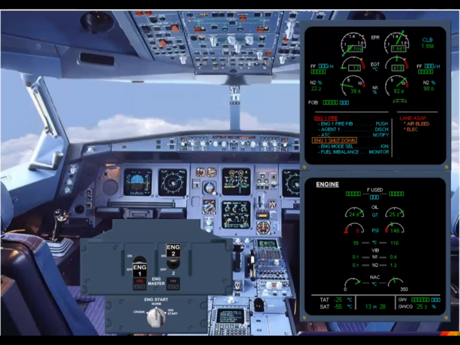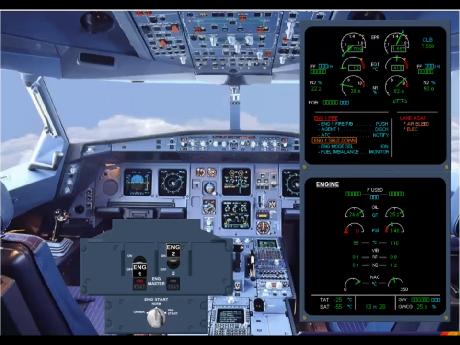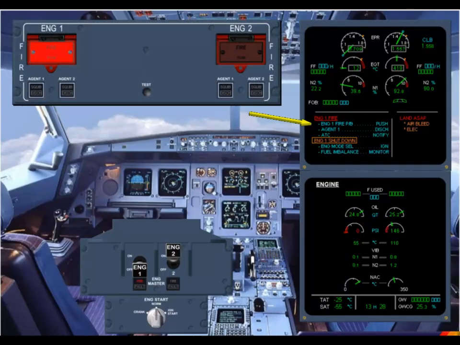As a result of switching off the engine, there are now secondary failures. The next ECAM action is to push the engine 1 fire push button. We will do this for you.